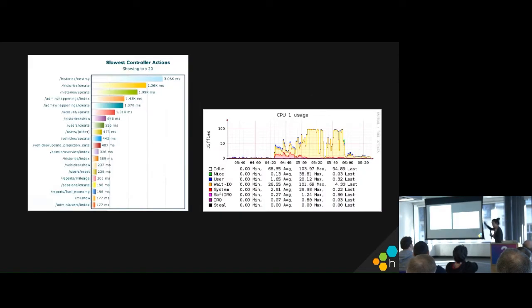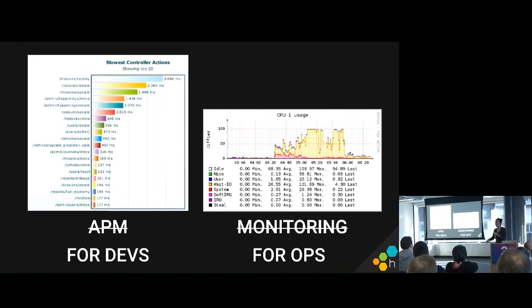So here are some examples of some tools that currently try to help developers and operators solve this problem. Some folks might label one side monitoring, some might label the other side APM, some might label one side for ops people, some might say these are for devs. And I say, these labels are the problem. By dividing this up, by labeling one side for one type of person and another set of tools for another set of people, when we're all on the same side trying to deliver a service to our users, we not only continue reinforcing that wall between ops and dev, we're literally giving them two different views into reality.